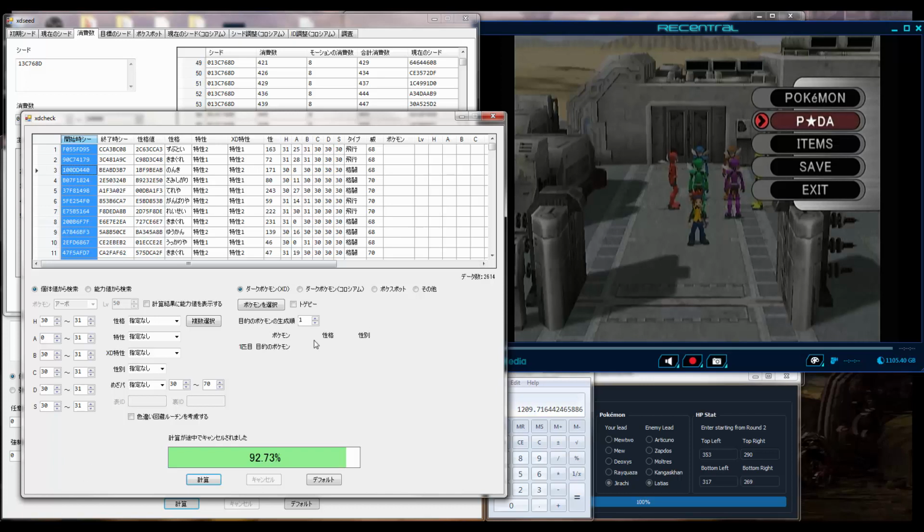XDCheck is pretty simple, and you can kind of use Pokefinder in place of this. In fact, Pokefinder is more accurate in certain places. However, these programs are kind of meant to be used with each other, so I prefer to use XDCheck, XDPokemon, and XDSeed all together. It's pretty simple here. This one is just search.